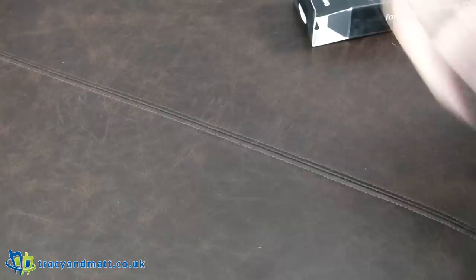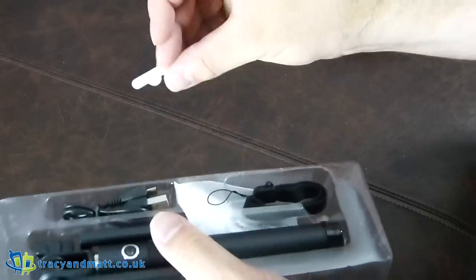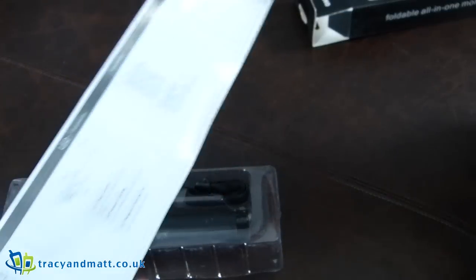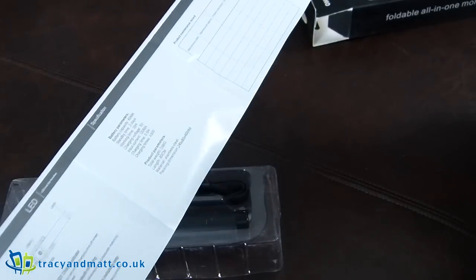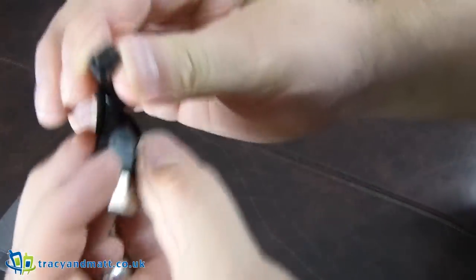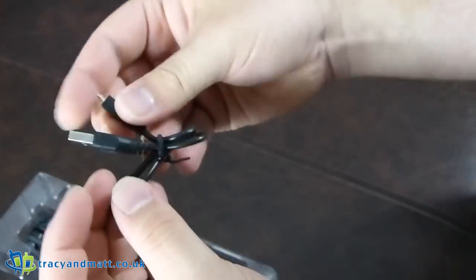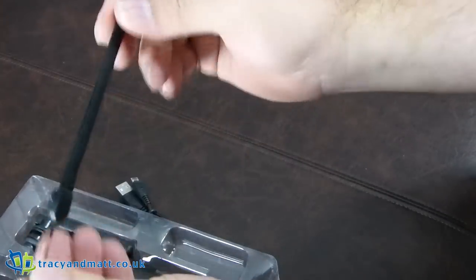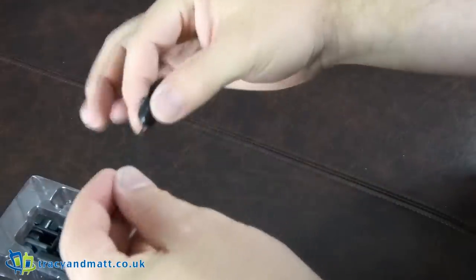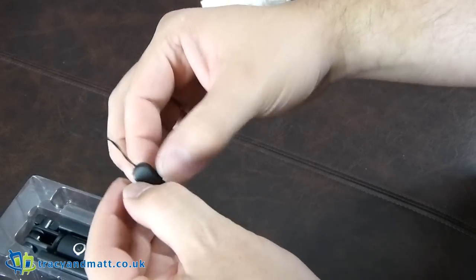So let's get in there and have a look. Inside we have an instruction manual, which is a product maintenance record for your warranty — I can't say I've seen that before. Up here we have a micro USB cable, fairly small. We have a lanyard, which doesn't quite fit around — you'd have to be very small for that to fit around your wrist. There's also a loop here for you to connect something else, maybe.